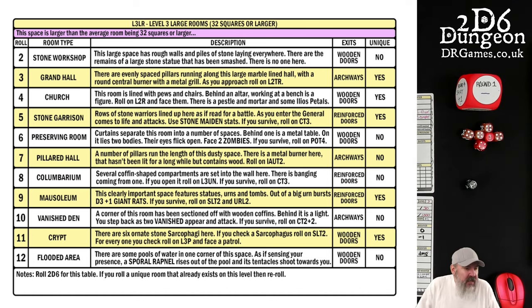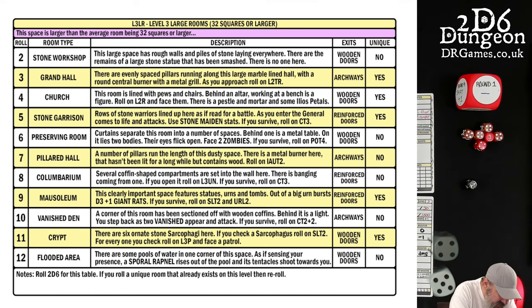Oh, this is it. Oh, please roll a crypt. That would make so much sense. All right, we have a 9, a mausoleum. That makes sense too. Mausoleum, unique. There it is, unique. Doors are reinforced door, singular. So those are locked on a, what, a 5 and a 6? Somehow I've managed to forget now. Exits, reinforced, 5 and 6, yeah. After rolling 1,000 of these yesterday. Okay, so here we go. We're in the mausoleum.